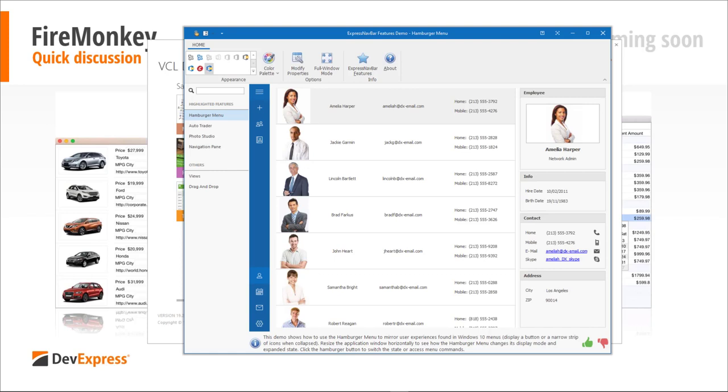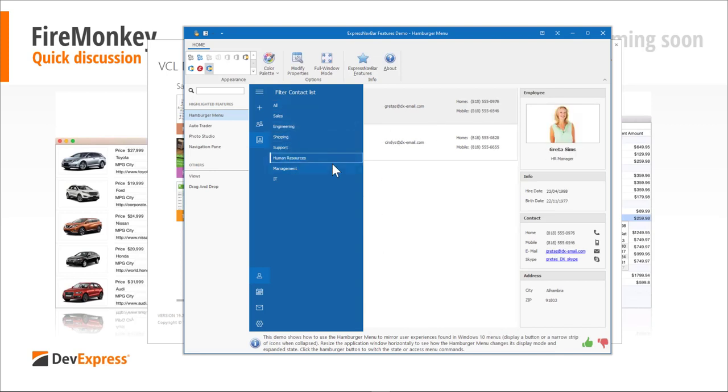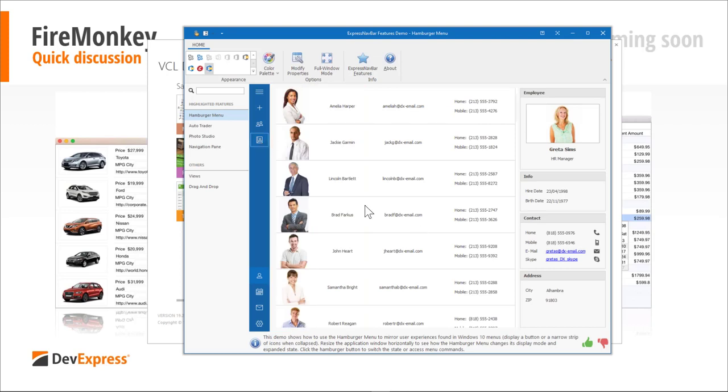There's a three bar icon down here, and there are icons which apply to whatever I'm showing on the rest of this particular screen. So for example, when I click on one of these high level menu options or icons, it flips a panel over the top of my underlying grid here, and we have various options that I can select from that.